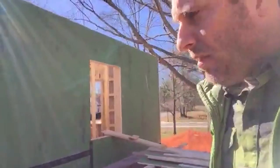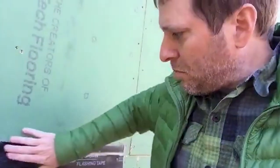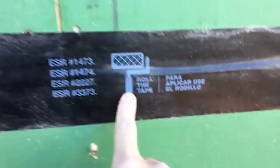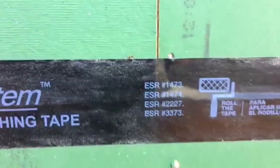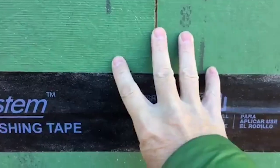It's Tom from Grain Shorts. We have a house that's vertical — the first story is finished and the ZIP sheathing is up with all the window openings cut. I wanted to show you something significant about how this system works, which is the tape. All the seams get taped with flashing tape and rolled with a special roller to burnish it down and get all the air out. That's going to help seal the gaps between the pieces of sheathing and complete the air barrier and moisture barrier we're getting from the ZIP system.